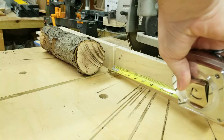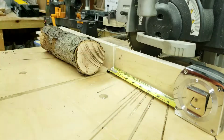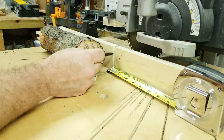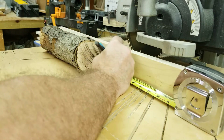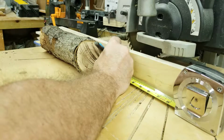All right, so now in order to keep these pretty consistent as far as the thickness, what I'm going to do is, I know that the saw blade comes right next to this part where it's been cut out. So I'm going to put the tape measure right on the end of this, and I'm going to mark it at 3/4 inches, which is what I want the thickness to be. Somewhere right in that area.